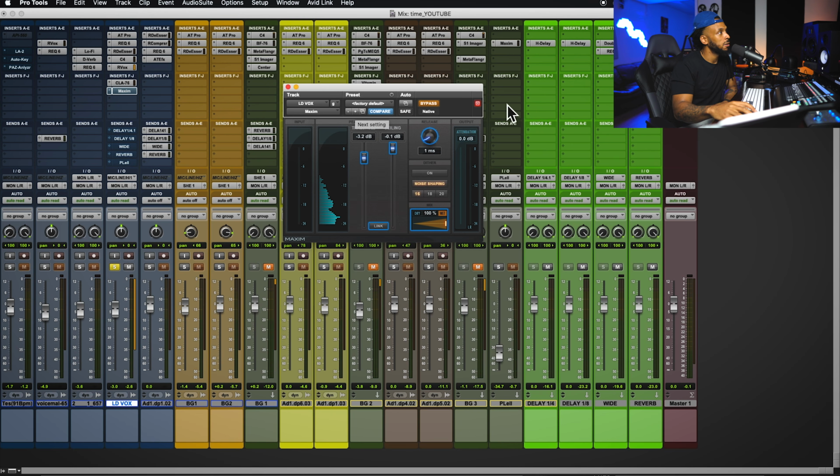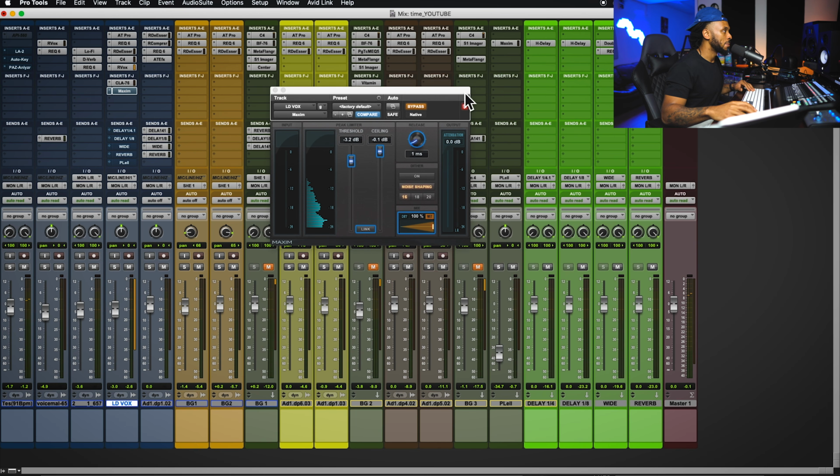Now, this is the maximum limiter. It's stock with Pro Tools, and I just felt like it would help to bring that vocal forward and make it cut through the beat and the music and all that. So let's hear this in context right now. I'm going to take it off solo, and then I'll unbypass this limiter after a bar.